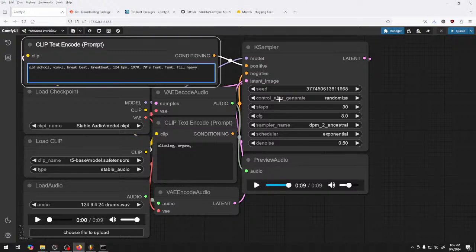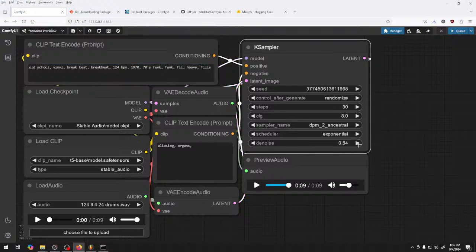Let's try that. And let's do a little bit more than 50%. Let's do a whole 60%. Yeah, I can't replace Seamless. Well, it and I are both going to try real hard on that one.